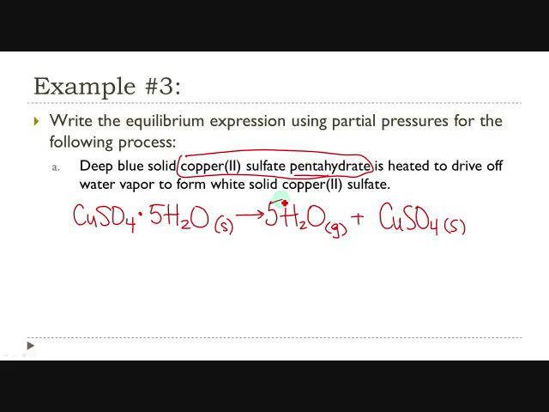And then we do not include solids still, so we don't need those. So the only thing that we should have, and this is for the partial pressures, so we don't want to put brackets this time, we want to put a P for pressure, and we would say the pressure of H2O raised to the 5th power, because that's a coefficient of 5. And it's on the product side, so it's on top, and that's the answer. Okay, so today we just wanted to learn about equilibrium and then learn how to set up these expressions.